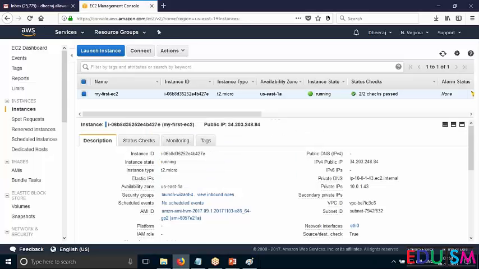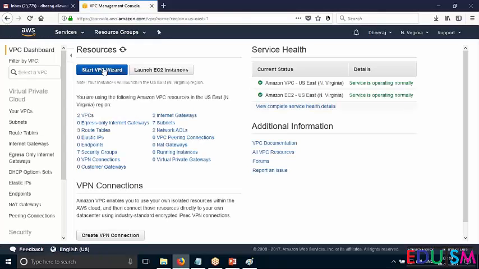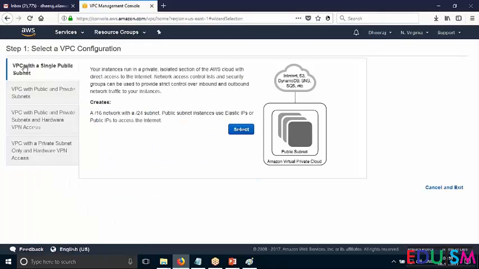Okay, now let us get into the VPC once again. Let me terminate it. Okay, so I get inside VPC, and you can see that 4 scenarios are there. So we have just discussed the first scenario, VPC with a single public subnet. So we created one VPC and we created a subnet inside it. So we created one internet gateway and a route table in order to make it a public subnet. So what is the public subnet? That talks to the internet via the internet gateway.